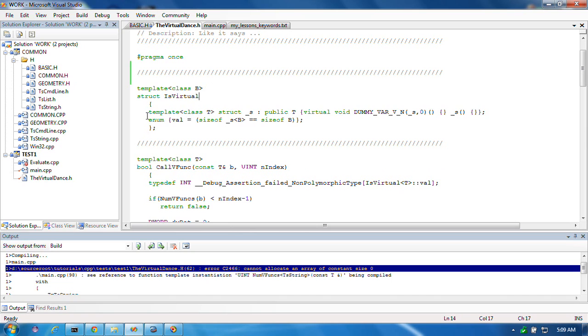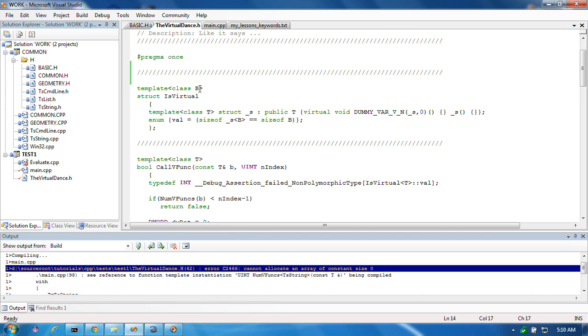So is virtual is a template struct, okay, and inside this struct is another struct called _s that derives from t, whatever t is, okay, and it has a virtual function which is just given a dummy name, alright, and here's its empty constructor, okay.